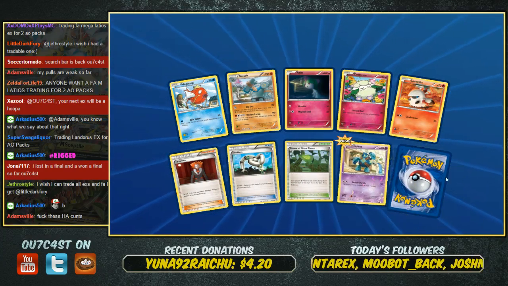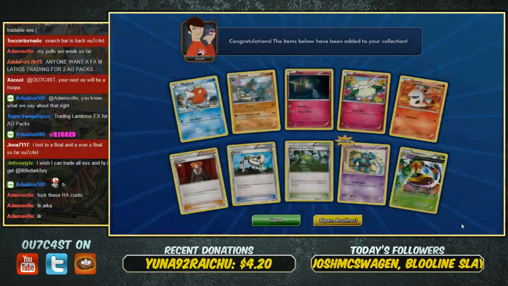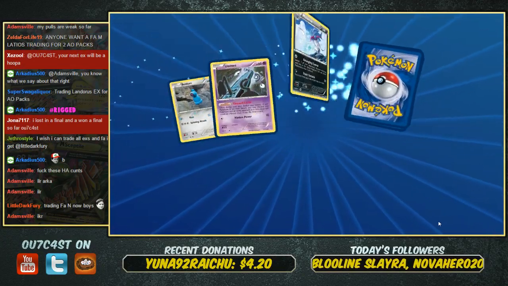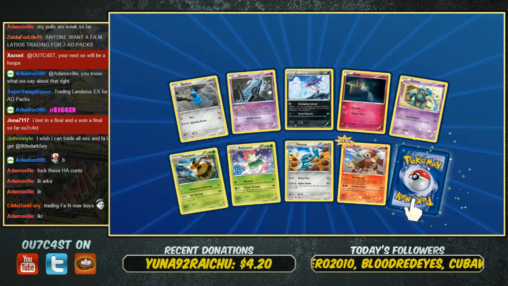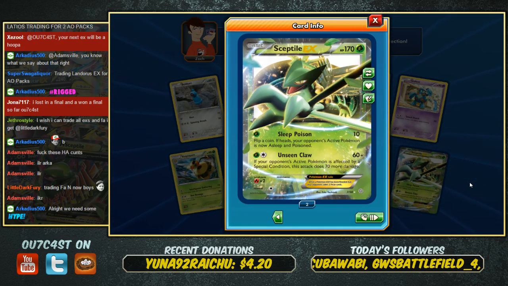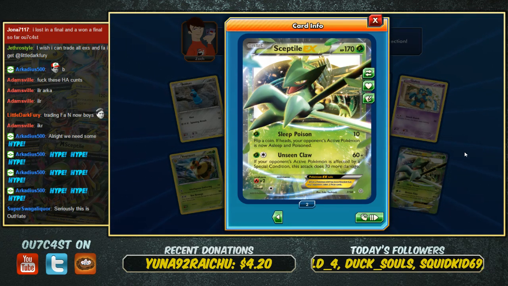Golett. Reverse Holo. Vespiquen. Obidrain. Fuck those half arcans. Alright. Entei Reverse Holo and. Yo! Another skip, man. Nice, we're up to 2 on those. We're up to 2. Plus, they got those 10 ones. So, this works, man. This works.